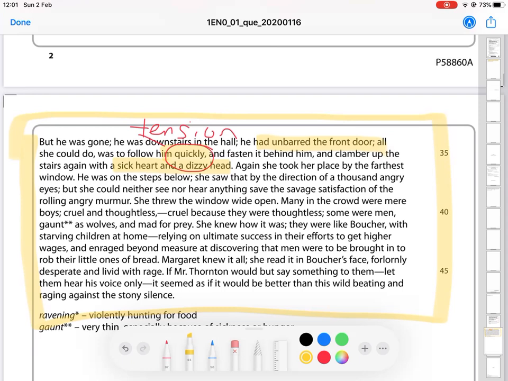She could neither see nor hear anything. Does that create tension? It does. Why? Because she doesn't know what's happening. What works well here is the fact that the writers used sensory language. Okay? We want to avoid language and structure, really, so I would call that language that appeals to the senses. That's a good way of creating tension. The fact that the writers use what she can hear and see, and the fact that she can't hear or see anything works well to create tension, because she doesn't know, again, what's happening.